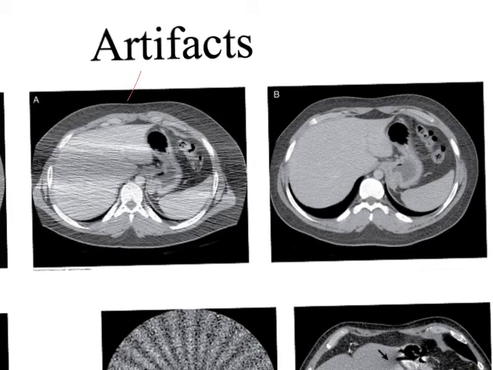Okay, so we might as well talk about this now, because I've alluded to it already. We have a scan field of view, and we have a display field of view. SFOV and DFOV, right? What do I mean by that? All right, we've got this CT scanner, and it has an aperture in it, right?